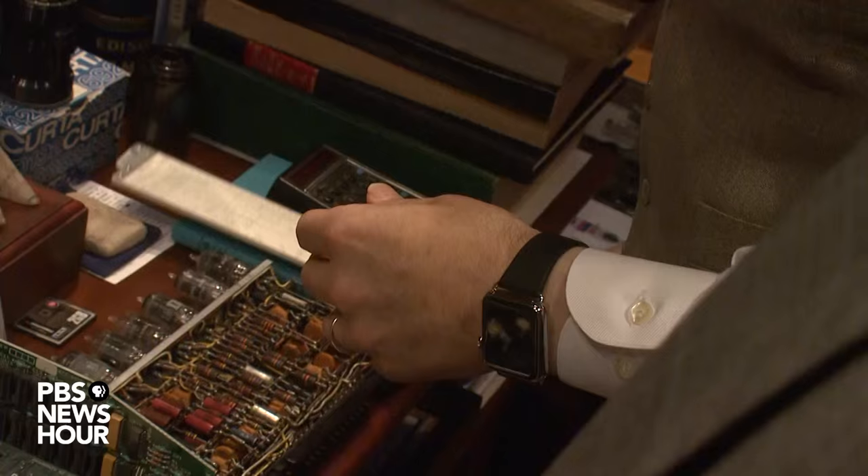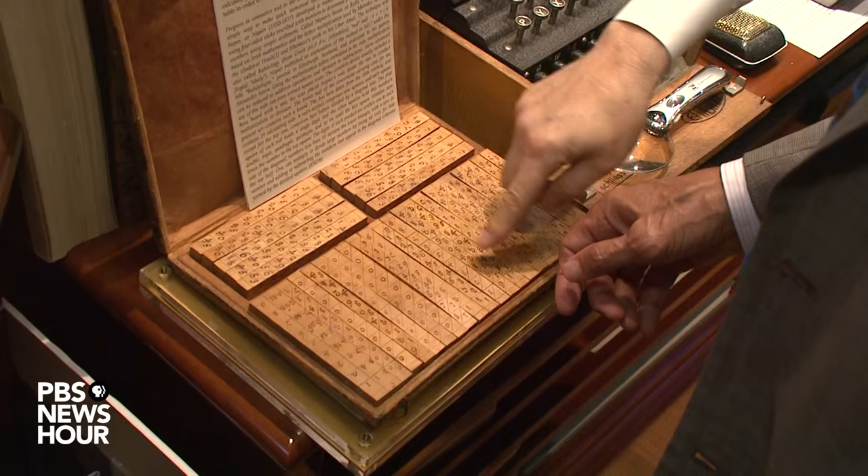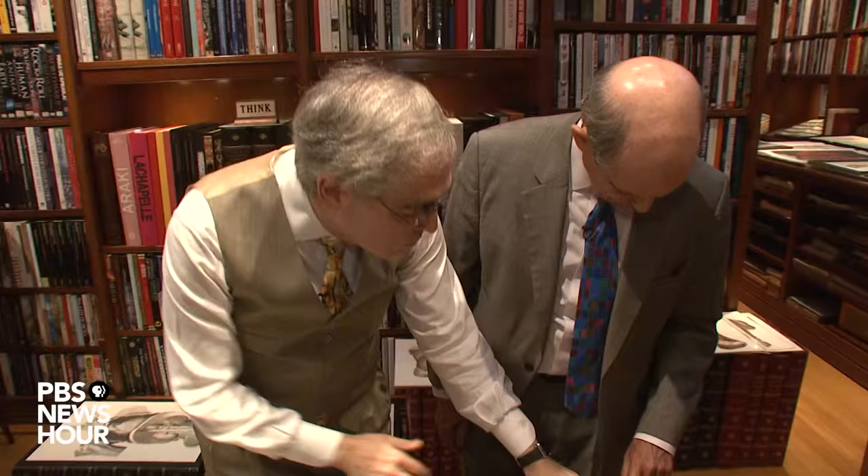Then we had a slide rule to figure that out, and the slide rule is right here on the table. But here's a set of Napier bones, and these predate the slide rule. Napier bones were the pre-slide rule calculating method — a way to use logarithms by using these wooden sticks. People could use Napier bones just like in China they could use an abacus, only Napier bones used a much more sophisticated system.